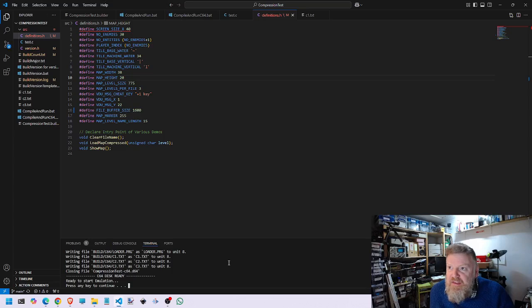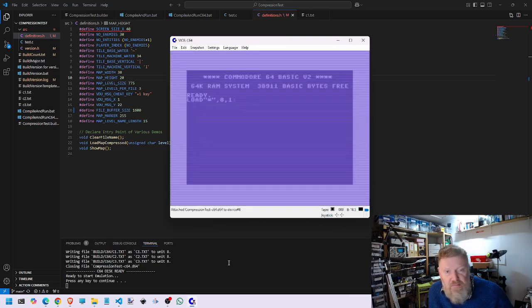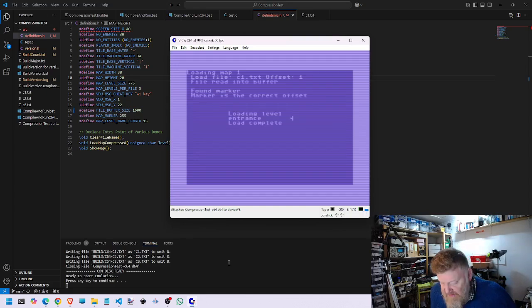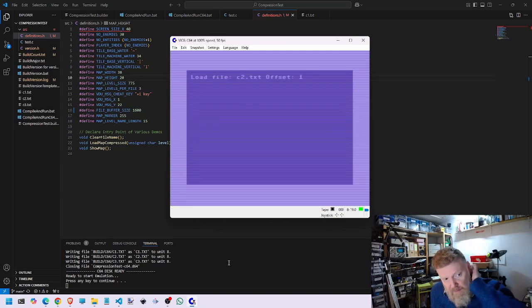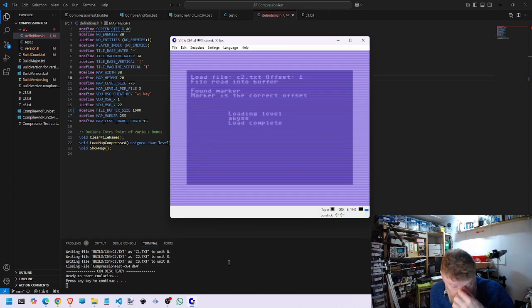The thing is, the number of bytes for each map is now different. So each map will have its own amount of compression, if you will. So some maps will compress very well, other maps won't compress as well. So the largest file there, 1.6K, so that one works. Yeah, the largest file, 1.6K, that was mentioned in the compression algorithm.